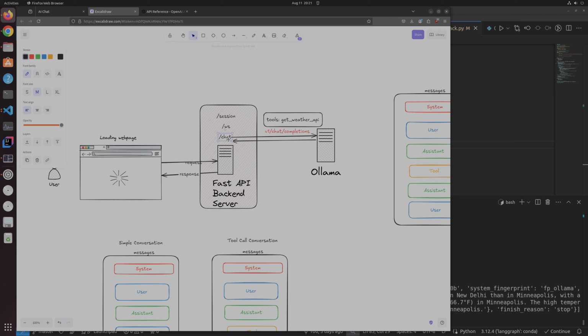I have access to these different tools, right? I have access to the get weather API. I have access to run internet search using DuckDuckGo. I have access to run internet search using SearXNG. I have access to look up Wikipedia information, right? So there are 4 different tools that I have access to.